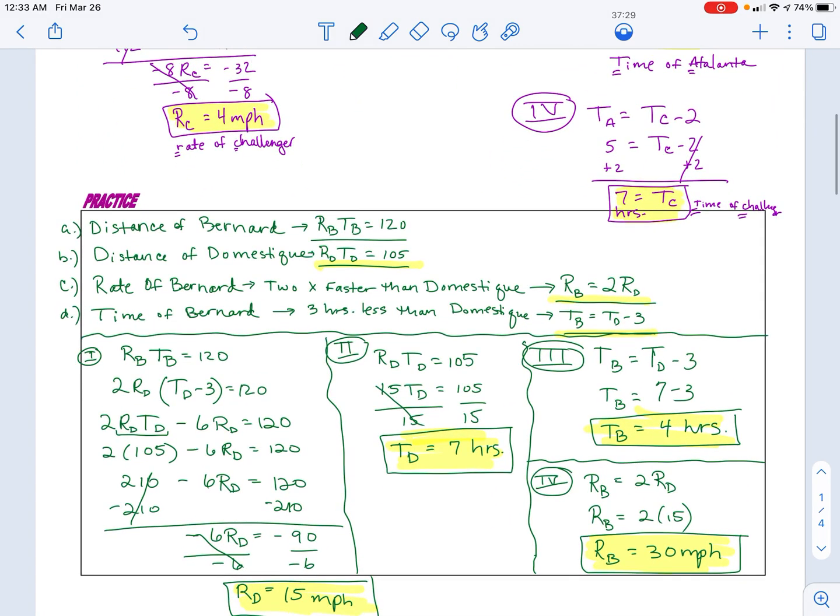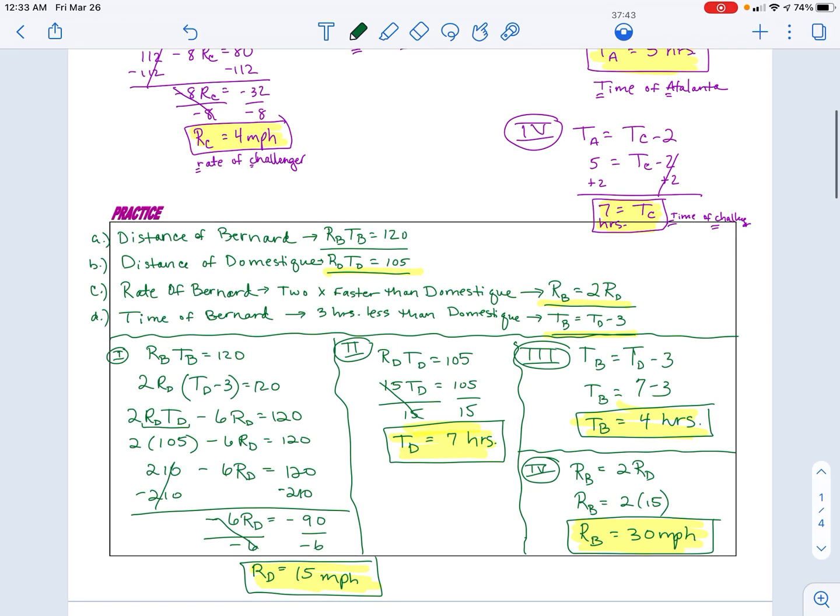All right, so that's how you solve those. I think that you'll have fun with those. The most challenging part, as I said, is to set up those equations to start with. But once you get those set up, move forth with the problems. Double check when you're done that everything matches what the problem actually said.